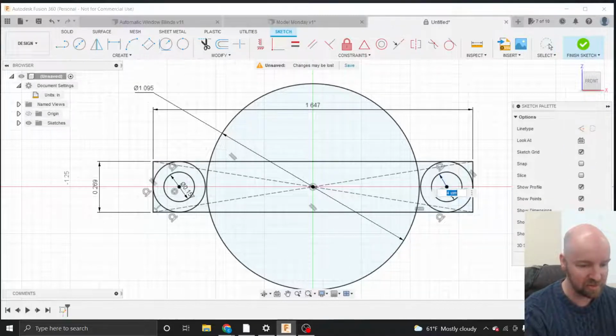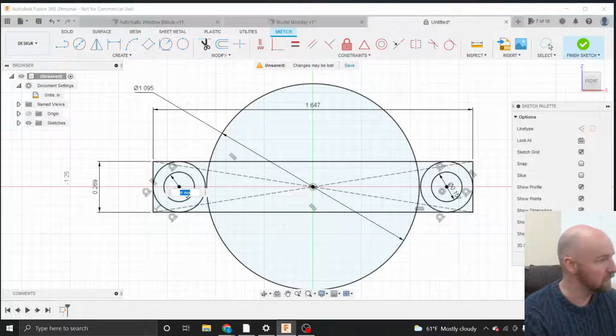And you'll notice that I can just type in millimeters even though my drawing units are in freedom units up here. I can just type in millimeters and it automatically does that conversion for me to inches. But when I double click on them, they pop up in millimeters for me.